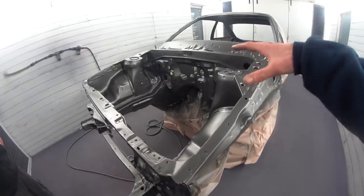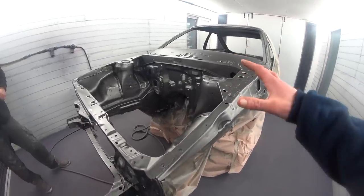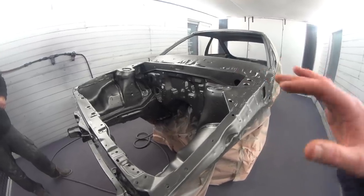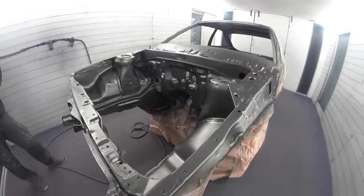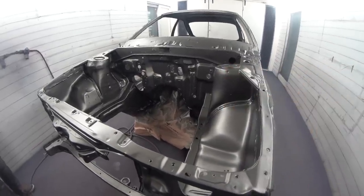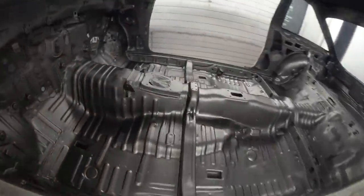But I like the factory finish that's in engine bays and inside cars. I love the TRD grey that Tsuchiya has in his car, and a lot of the N2 cars and various other race cars are usually finished with a gunmetal. So I decided to go for a gunmetal with a factory finish. So cool to see all this, the one colour.